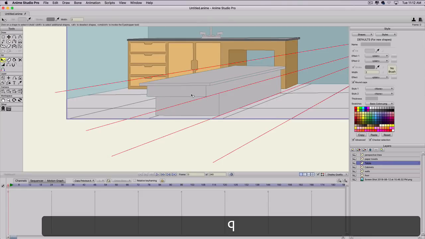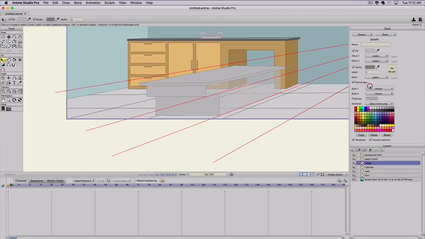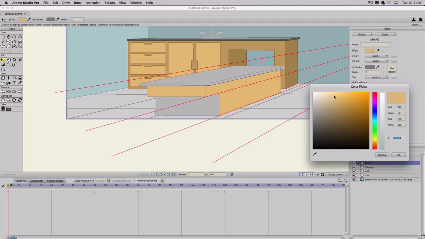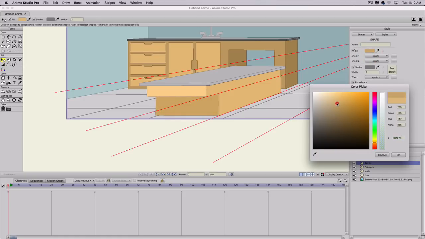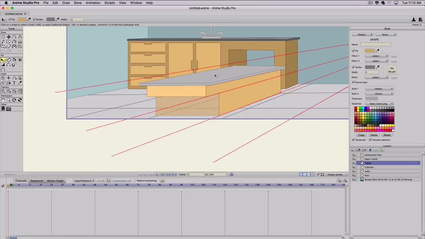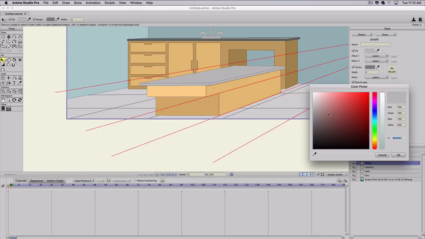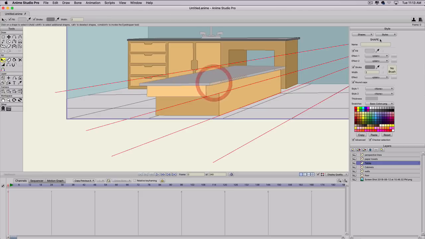And then we'll go ahead and change these colors. I'm going to use the cabinet color. And then make this a little lighter. Make this one a little darker. Again, I'm just using the color picker and dragging, left-clicking, dragging over the top of another color and letting go. And then to make it a little darker, I'll just click again in the fill, turn that down a little bit. Same with the top of this. I'll make this a little bit darker on the top. Maybe make this one darker too.